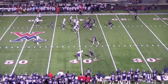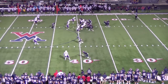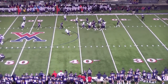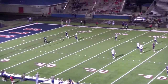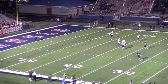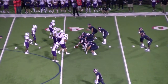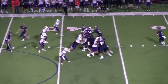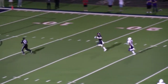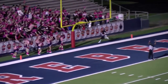This is the third quarter. You can see it's 3rd and 15. We're just going to play action and take a shot. Great job here by Brett. And just a super throw by Federico. That's a 61-yard touchdown that gave us a 21-point lead, 21-0 lead. It was big for us because we hadn't come out of the locker room very good this year, and this was coming right out of the locker room, and we were able to take a 3-touchdown lead here. But just a throw on the money, and then, you know, we all know Brett can run.